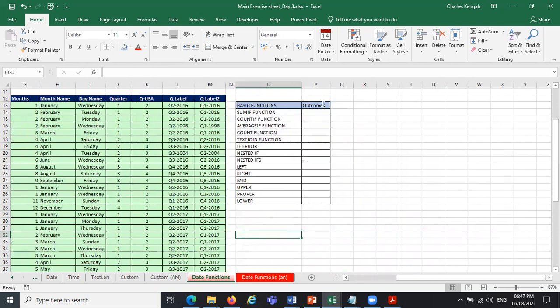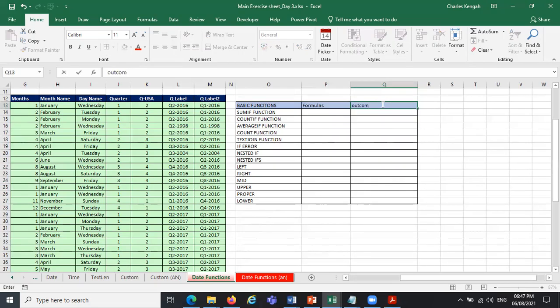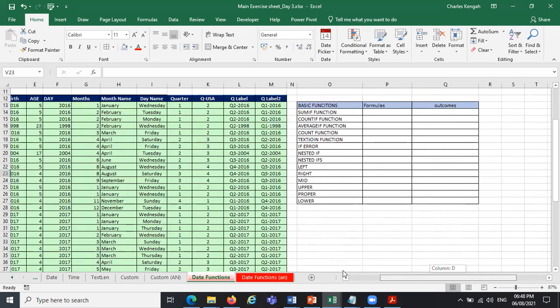So these are the formulas here. Formulas. And then I don't know if there's an R in formulas. I don't think so. Then here now, these are the results. At this end, we'll have the results. So this is now the outcomes. So I can put this like that. So now I'll be hiding as I'm going ahead.